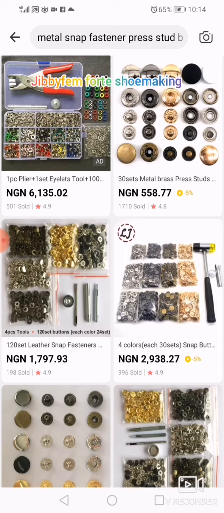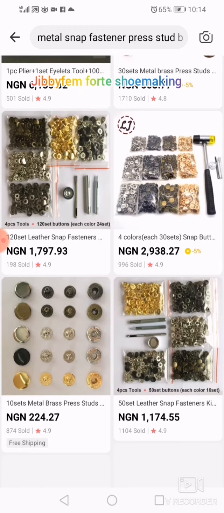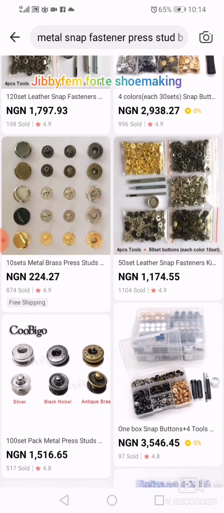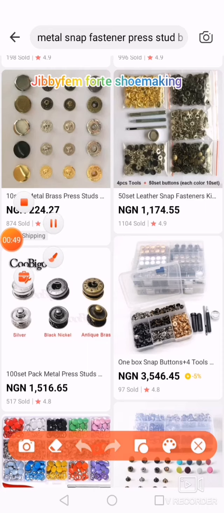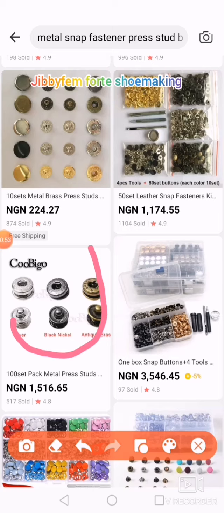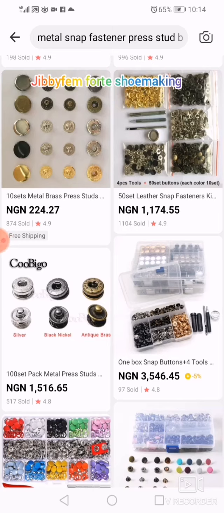You know, the tools are there, the fastener is there, and you see some other one that does not even have tools at all. For example, this one now doesn't have tools. It only has the metal fastener.